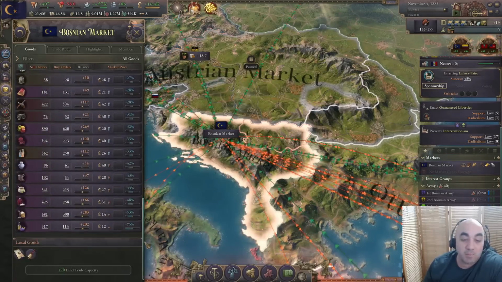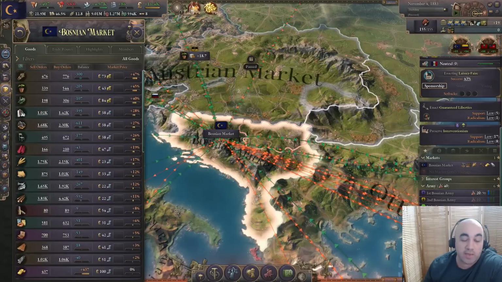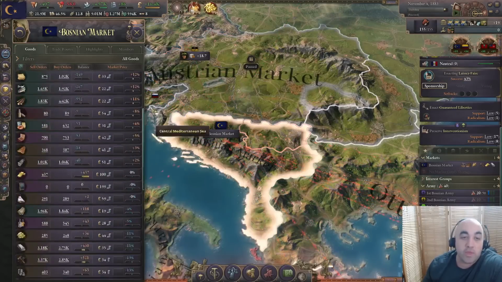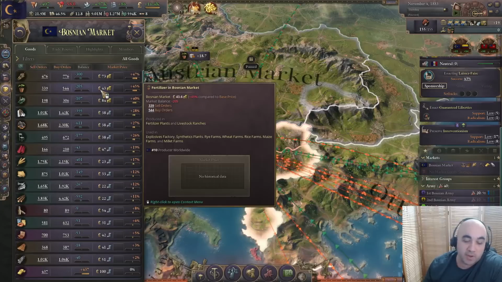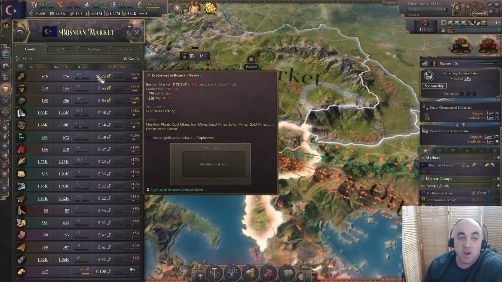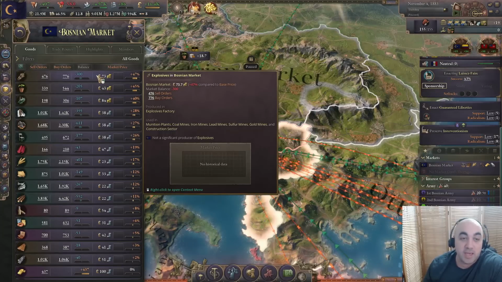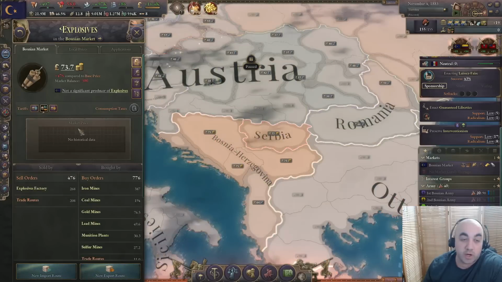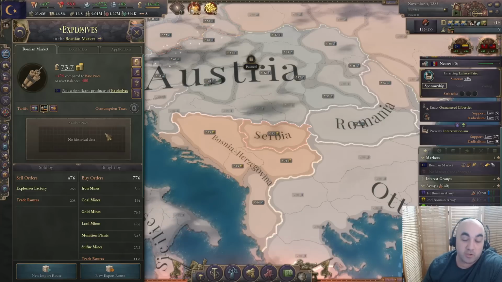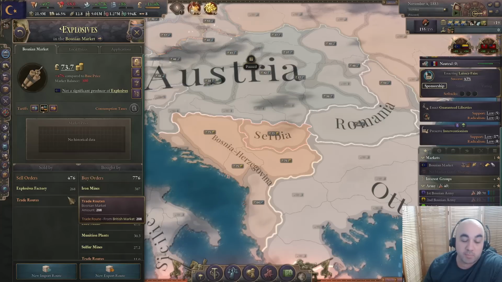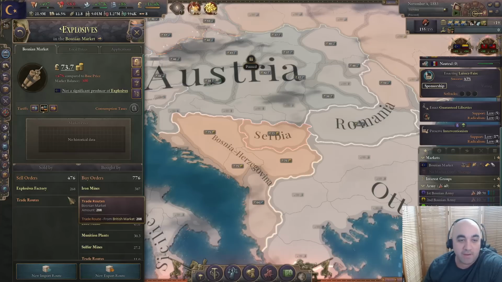Instead, we want the entire market, as long as we are producing the good rather than importing it, to be expensive. When only one thing is expensive, and to be fair, we have expensive fertilizer and expensive explosives here, what this means to you as a player is that unless the PM is really inefficient, an expensive price is generally a sign that you have a really good opportunity for a profitable building. You should build explosives factories if you have an opportunity to build really profitable ones, and as you build them, this will increase the number of sell orders, which will in turn decrease the price, so you will no longer have a high price.